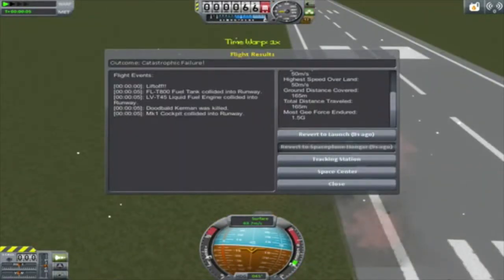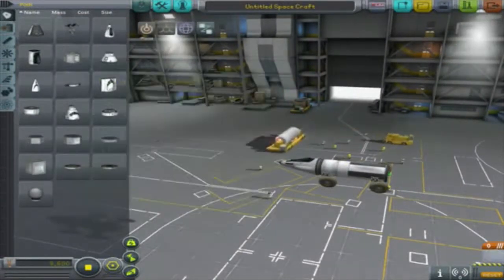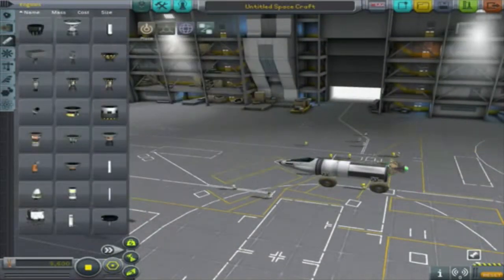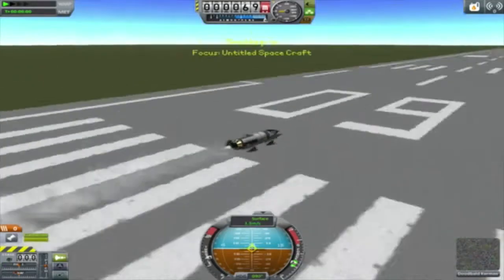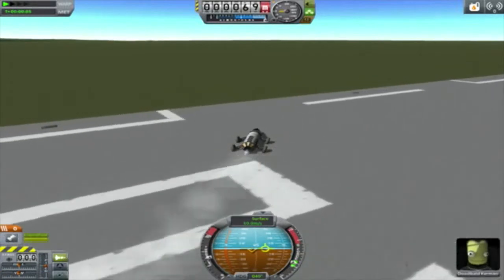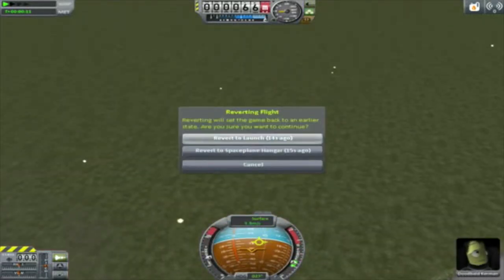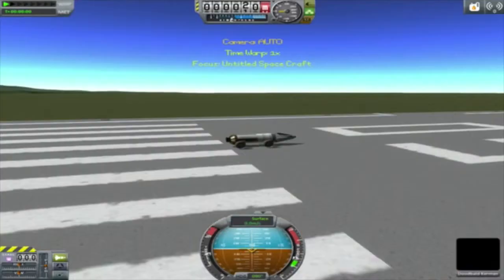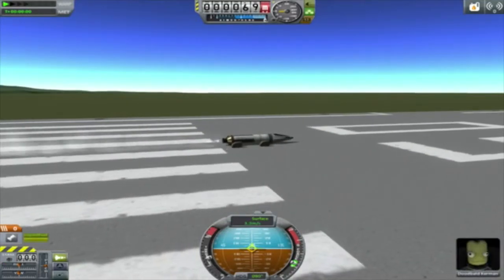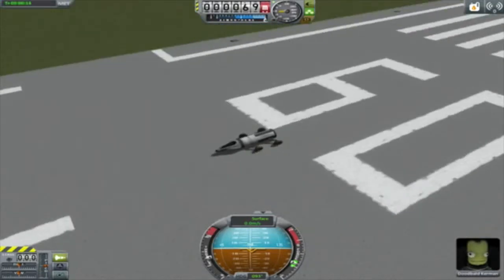Yeah! I need less thrust. As nobody would say, I need less thrust. So, liquid fuel engine. This one only makes really, really tiny ones, so. Let's try that again. Engine explodes.